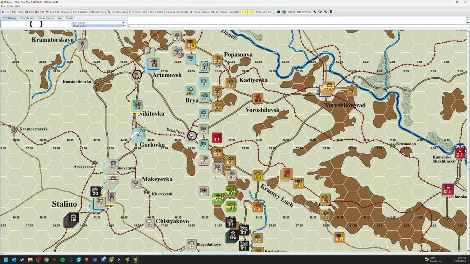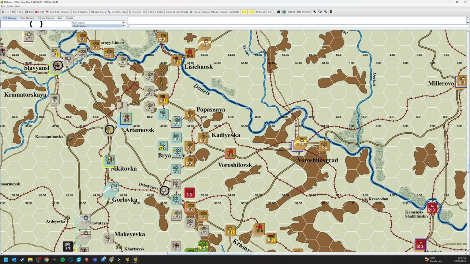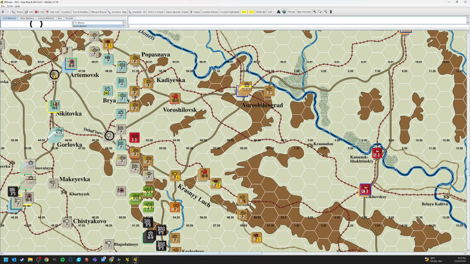Okay, so plans. Let's get to the details. Voroshilovgrad, these 2 river crossings would be great. Listed chance, I don't like my chances. I'm not going to try and push that too hard. I'm going to try and go for Kamensk, Shetskinsky down here. A single weak NKVD security unit. That's where I'm driving.